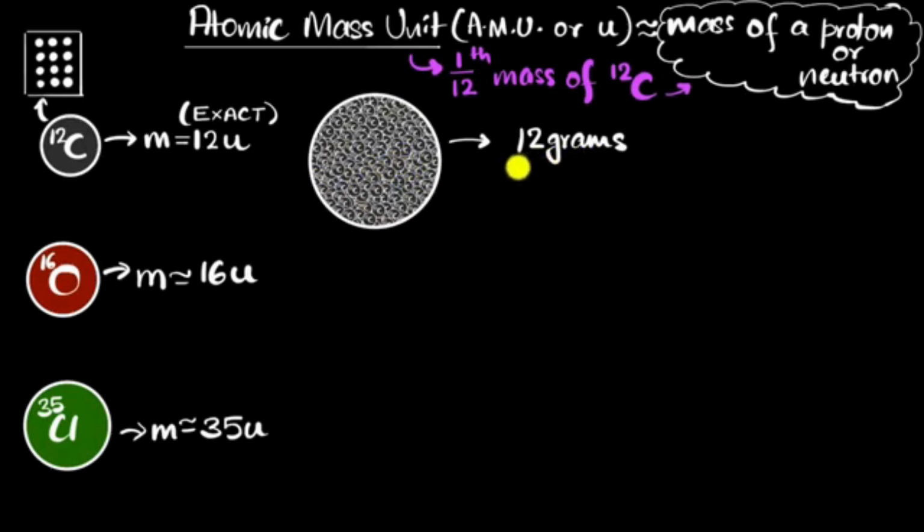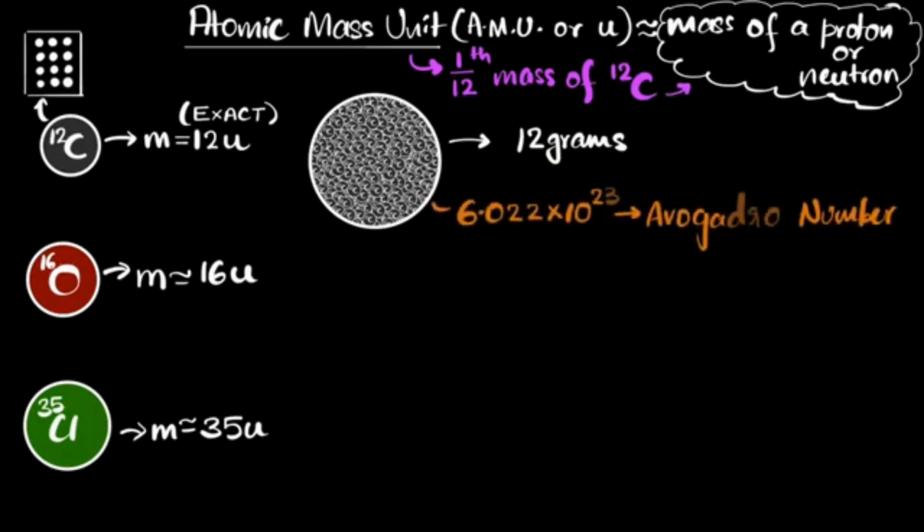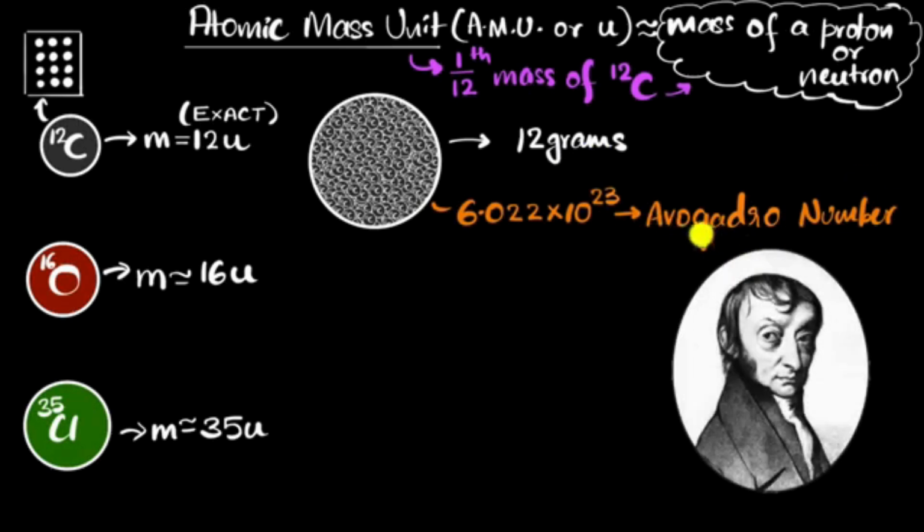Well, turns out we figured it out. Again, we'll not get into the details of how we figured it out. The history is actually pretty interesting, but we'll not talk about that over here. But we figured it out, and it turns out to be this number. You need to take about 6.022, and there are some other decimals over here, times 10 to the power 23, which is a huge number. If you take these many carbon 12 atoms together, they will together have a mass of 12 grams. This number is what we call the Avogadro number, named after the scientist Amedeo Avogadro, who worked a lot on this idea. But anyways, you can now see the significance of this number.